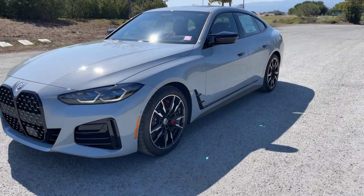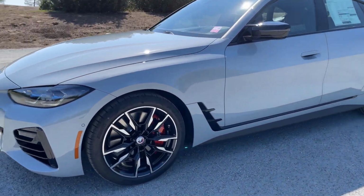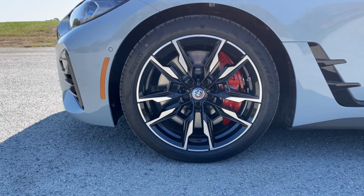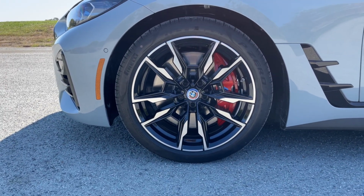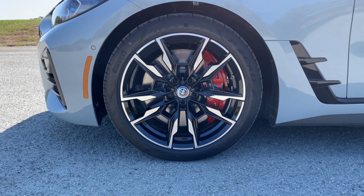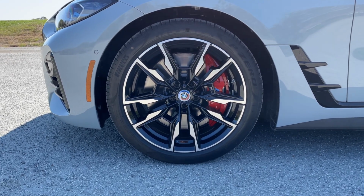Move over to the side. So we have the cooling and high performance tire package on this vehicle. So that gets you the 861M wheels. They are bi-color. Shadowline package also gets you the red calipers as well.